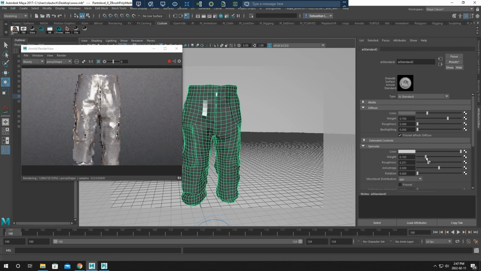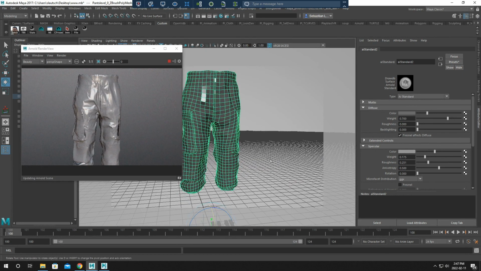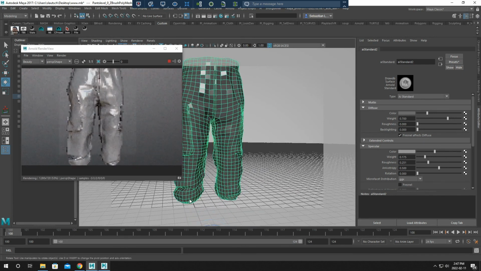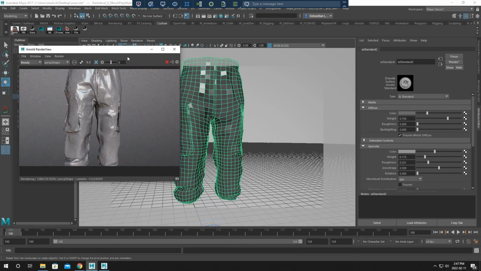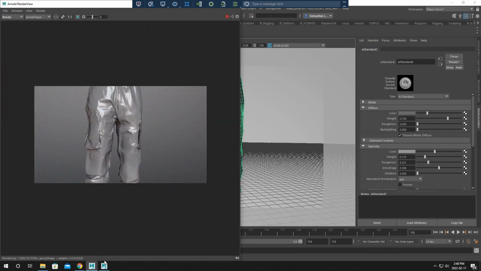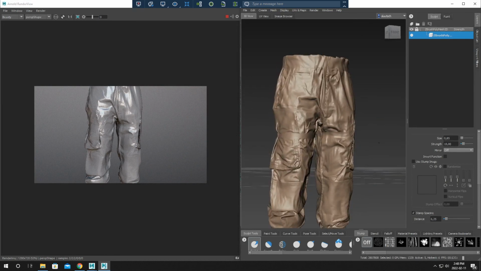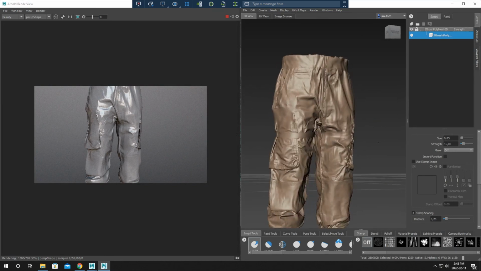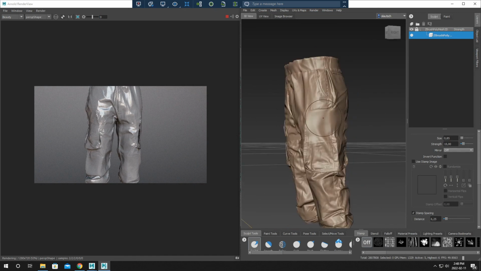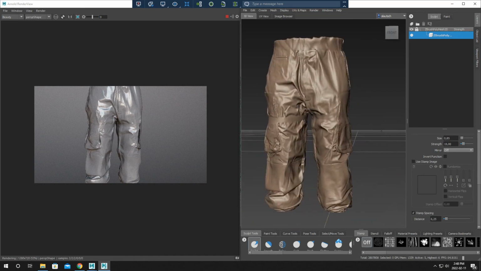And let's lower the weight of the bolt here. And let's compare these folds here. And there is no way that it would happen without it, and so on.